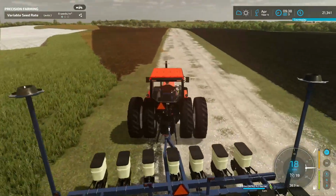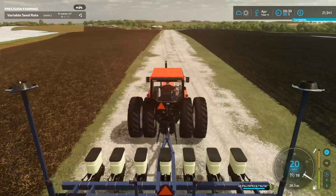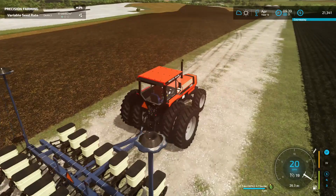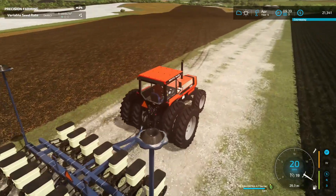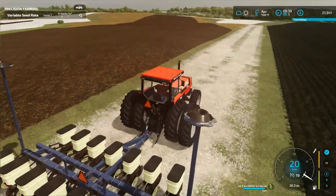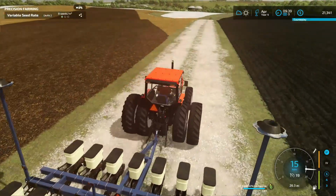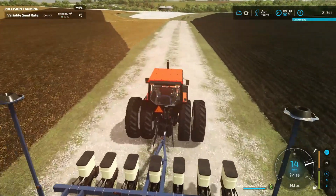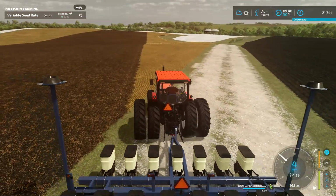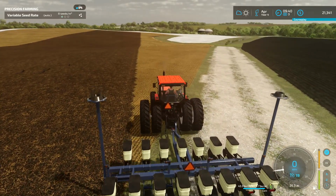Actually, you know, let's go ahead and finish this end down here first. So as I went and picked up this planter, or the other tractor and planter, to hook this back up, I realized that I was originally going to do this first section along this road. Like, I was just going to do like 6 planter widths and then skip one so I had a place to get through with the forage harvester. But that doesn't matter now because I got the self-propelled one. So I was like, oh, I didn't have to do that after all. So, but here we go.